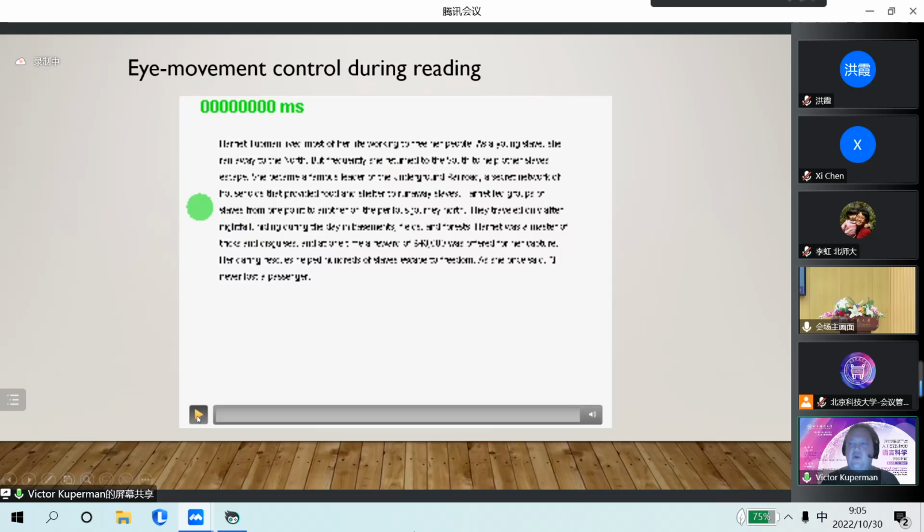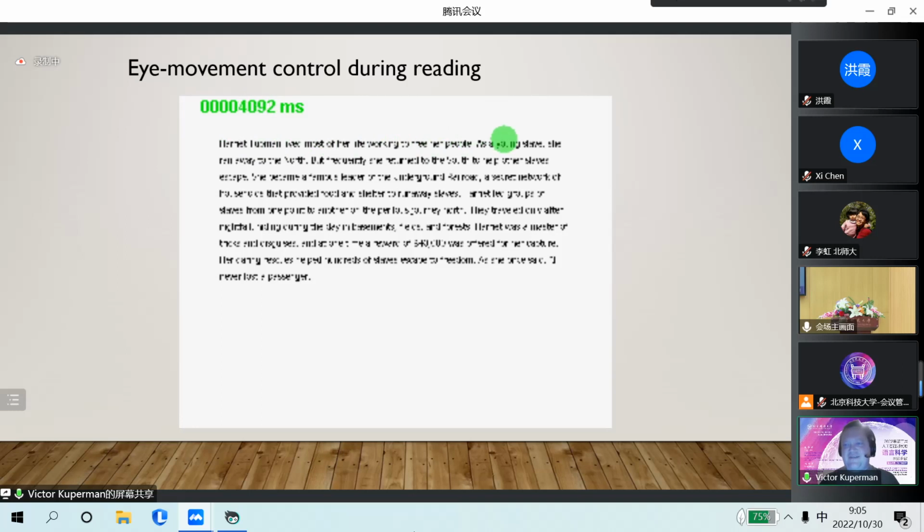So here's a real-time recording of eye movements as a person reads a text in English. This is actually text in English. It's just downgraded in resolution for legibility. The green circle represents the position of one eye on the screen. And as you can see, it proceeds in stops and jumps. It stops at certain words for some time. We call these fixations. And then it doesn't go smoothly to the next word necessarily. It makes jumps. These we call saccades.